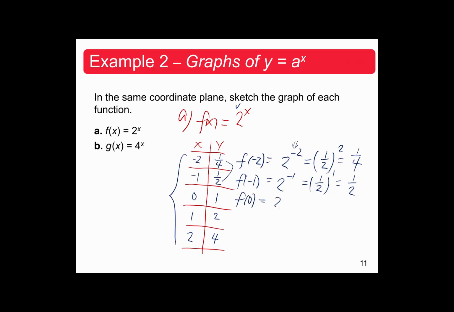So 2 to the 0 becomes 1, right? f of 1 is 2 to the first, that's 2. f of 2, 2 to the second, that's 4. So this growth model comes from the base. When the base is bigger than 1, here the base a is bigger than 1, we know it's a growth model, meaning the y value will get bigger and bigger. Every time the x value goes up in sequential order, the next y value is always twice as much as the previous y value. All right. So now if you have all of these order pairs, then you'll be able to sketch the graph.